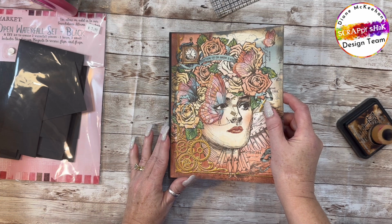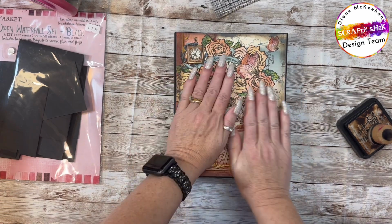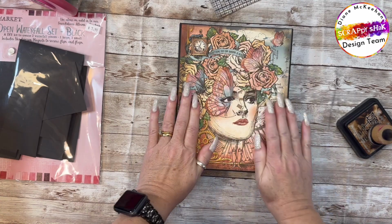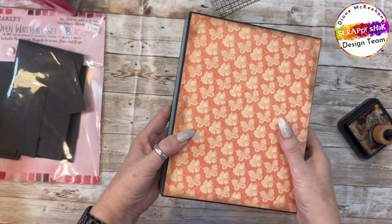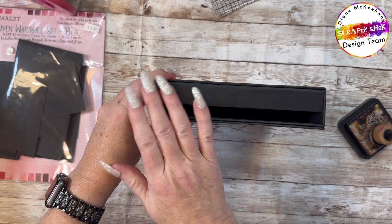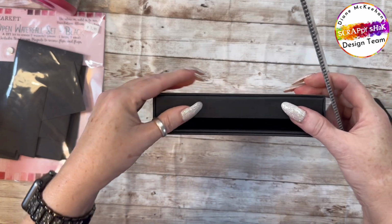All right, let's see here. Do it as even as you can. And burnish, burnish, burnish. So, see how easy that was, guys? You've already got your cover, your spine, and everything. So now, I'm looking here and I'm like, okay, I see that. Yeah, I want to cover that and that.